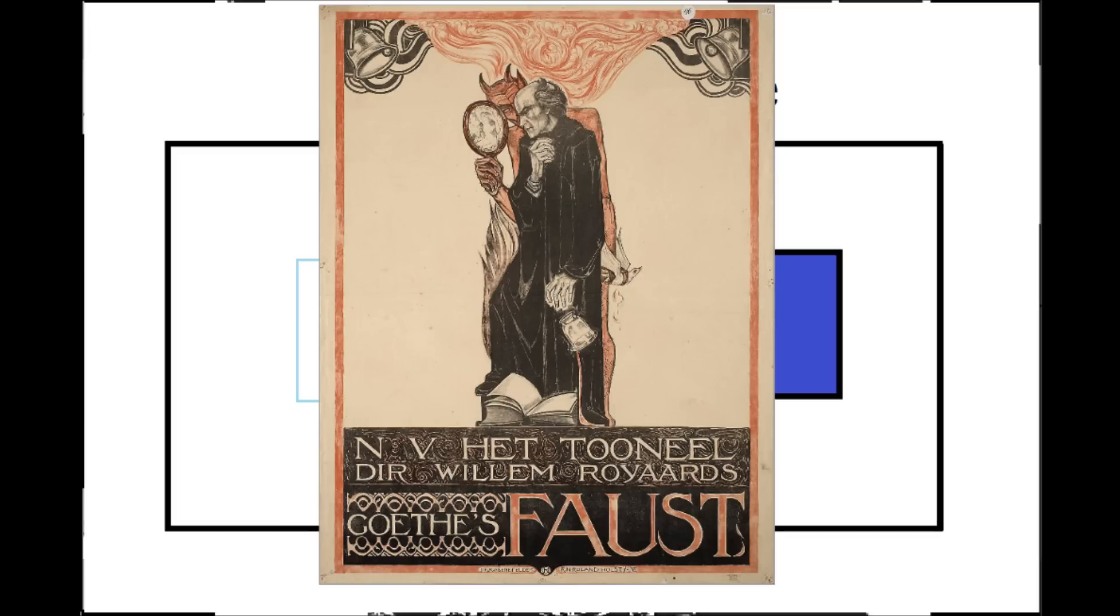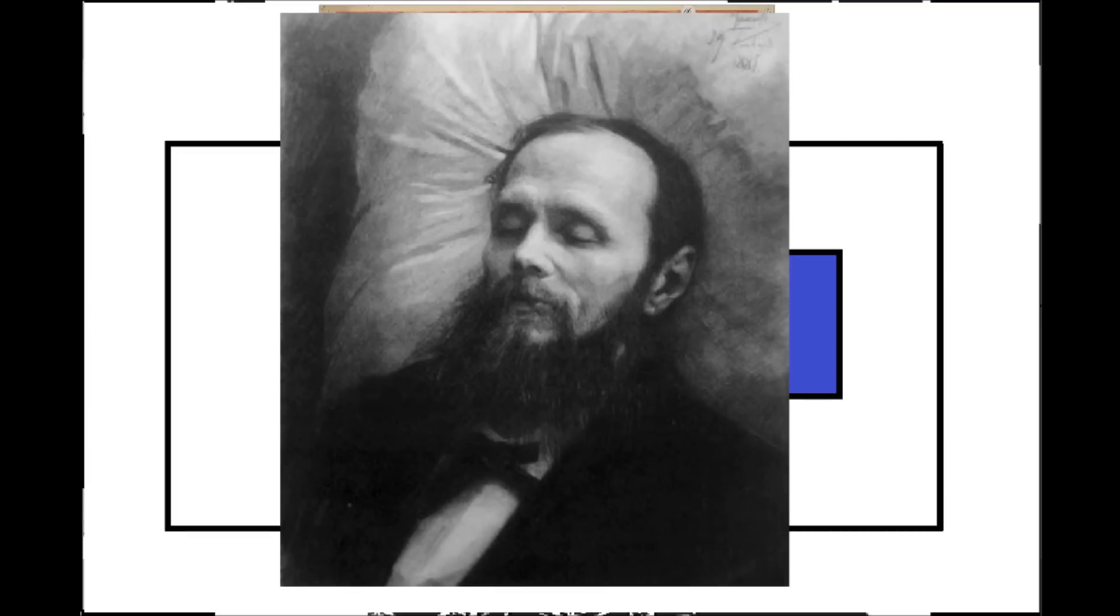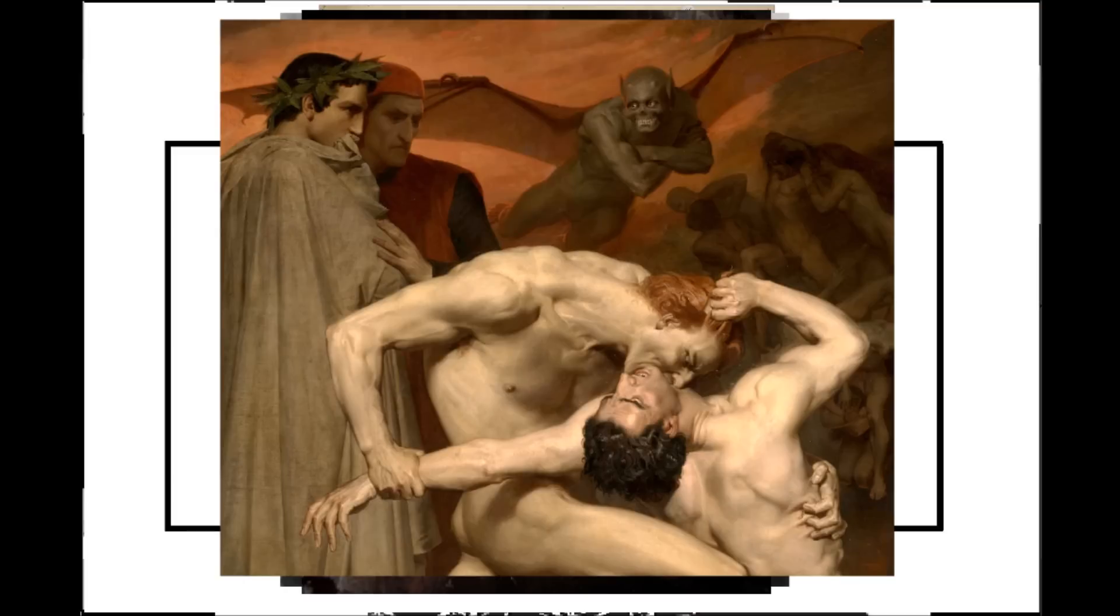For INFJs, this is often a method of shocking people by suddenly illustrating something with unprecedented graphicness. Perhaps the best example of this is Dostoevsky, who described brutal murder and depravity in his stories with solemn but unflinching honesty. Another would be Dante, who gave the scenes of hell an unsettling realism and rawness.